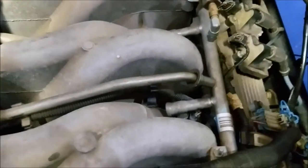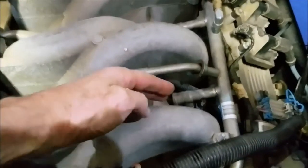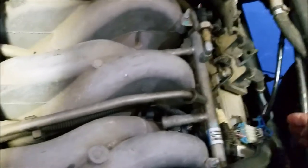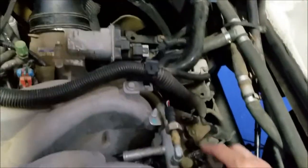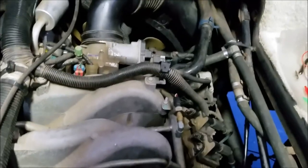Morning after morning I kept troubleshooting until I finally found the faulty cylinder was number six. But because I only had 60 seconds to troubleshoot each day, I had to be systematic. To determine whether it was an injector, a coil, a plug, or a plug wire, I moved the injector from cylinder six to cylinder eight, and then took the ignition coil from cylinder six and moved it to cylinder four. The next morning I thought: if the misfire moves to a different cylinder, I'll know whether it's the bad injector or the bad coil.